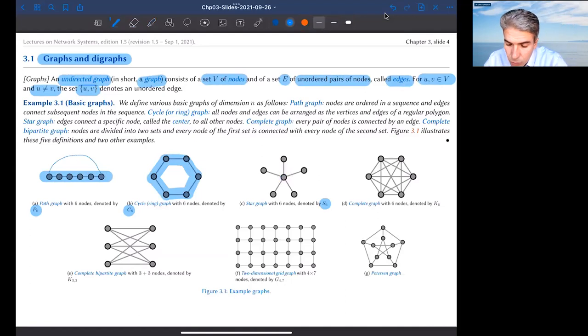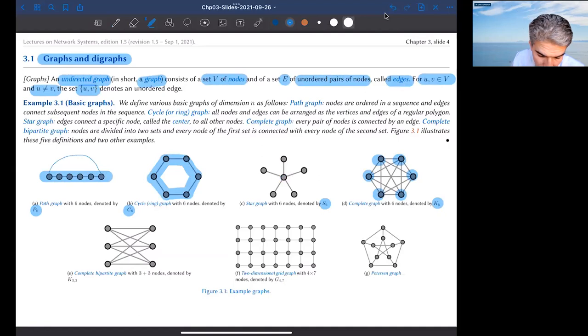Now, it's also possible to introduce the complete graph. Here you have six nodes, and I have drawn every possible edge between any two distinct nodes. Once again, in the case of an undirected graph, it is customary not to have self edges or self loops, or connections from a node to itself. All right, perfect.